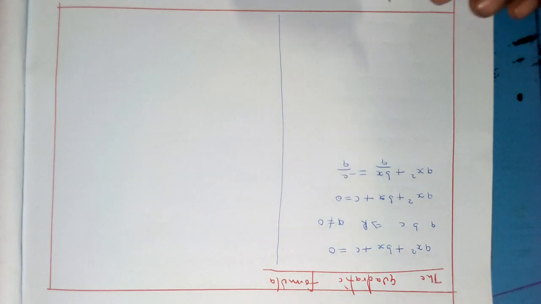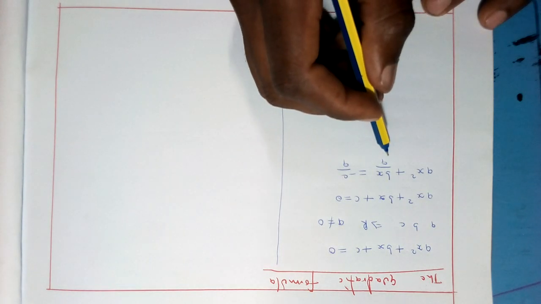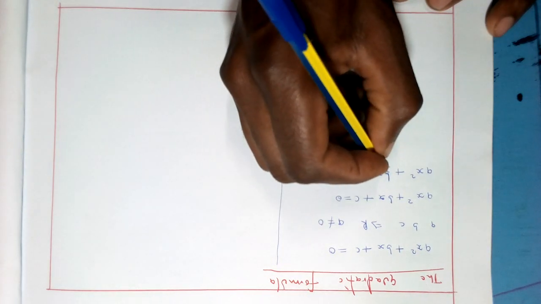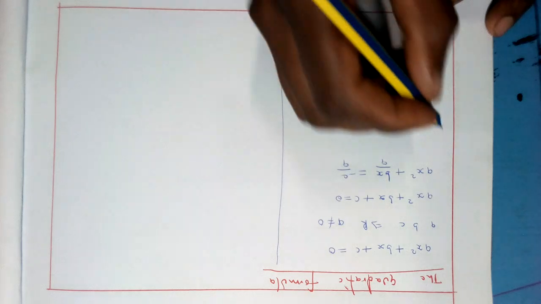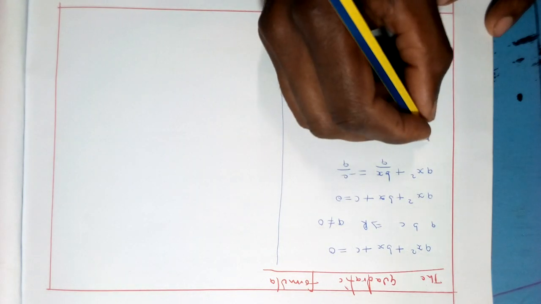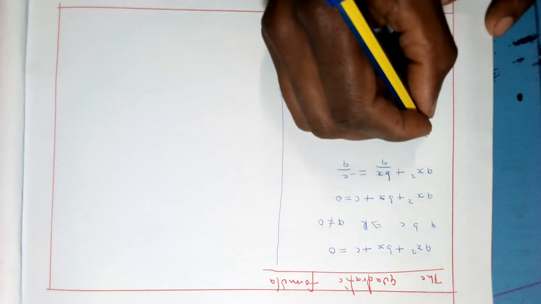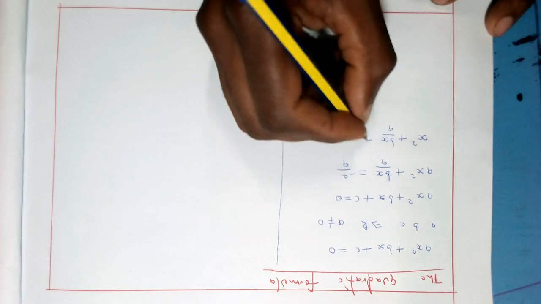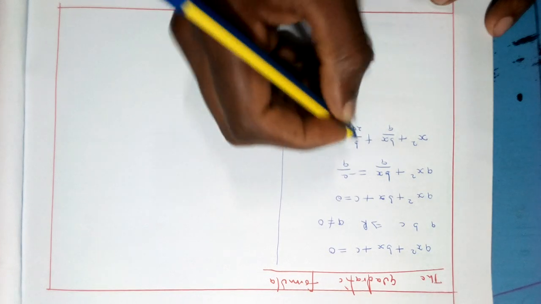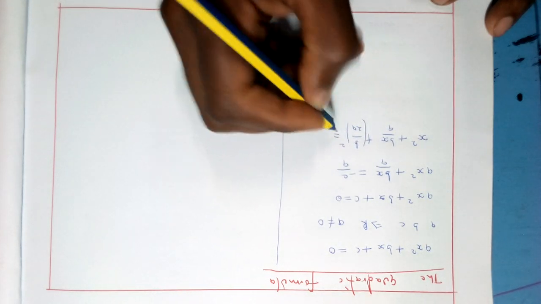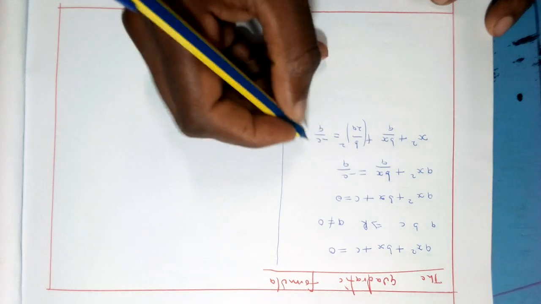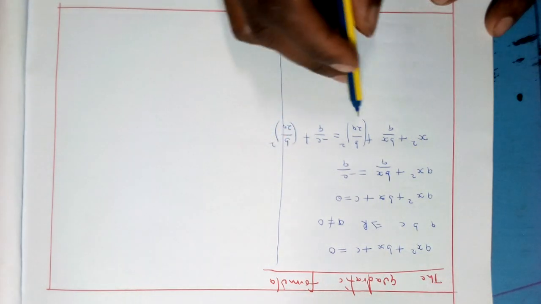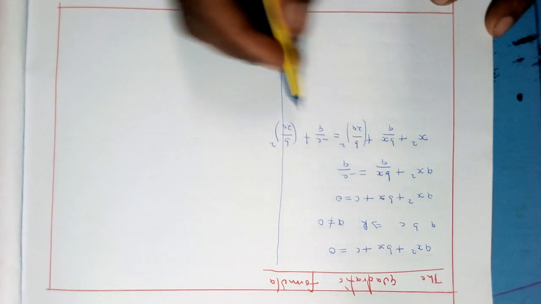So if I look at the left-hand side, I can introduce a factor there which is going to assist me to give it as a square of a particular number. So therefore, I'm going to use the concept of b over 2a, which are factors of this specific equation. So I'm going to have the square of bx over a plus b over 2a, and I'm going to square this so that it is easier for me to factor out those specific parts of the equation. So I've introduced the b over 2a on both sides, which is a square.